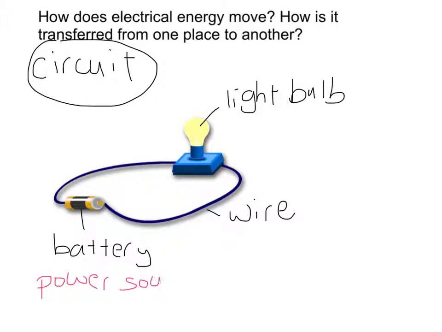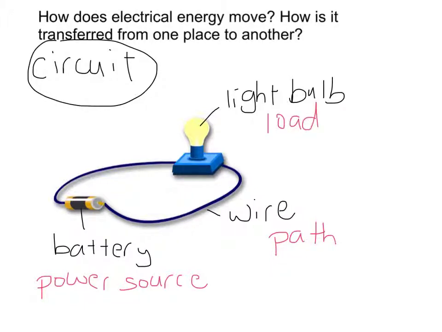In this case, it is a battery, but you can have a power point, or anything else that can supply you with electricity. So here we've got a battery as a power source. You also need a pathway for the electricity to flow. Okay, so this is our pathway, the wire is our path. And then you need something called a load.